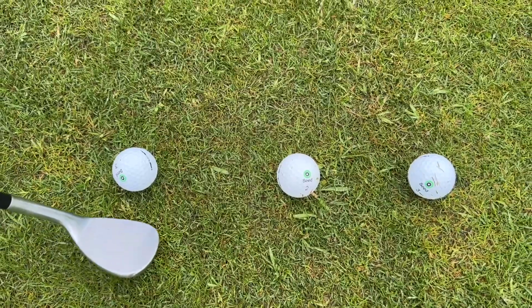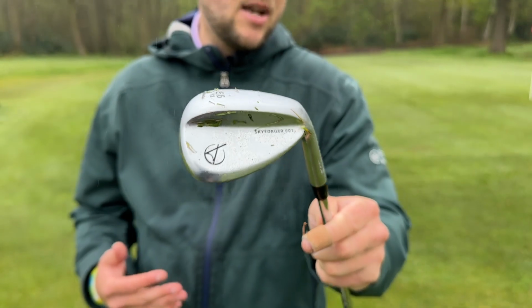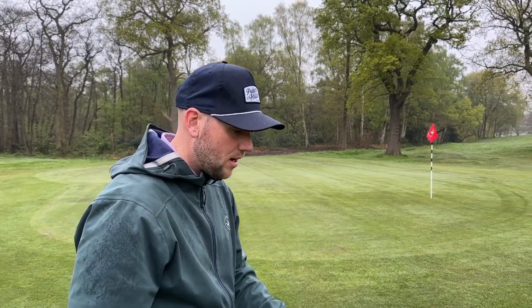You said, I've been practicing all winter, but what's it going to do with that? And what do we need to do with our technique to chip it closer? So guys, now down on the edge of the green, if we're talking chipping, here I've got my 56-degree wedge, and I'm going to be thinking, right, it's got a dry club face. I've just got that out of the bag, dried that. I've got a dry golf ball here.